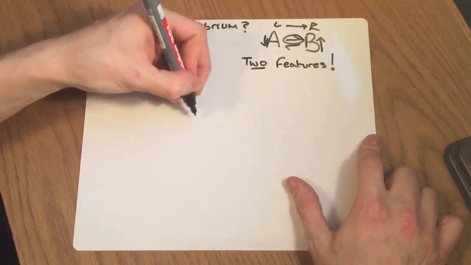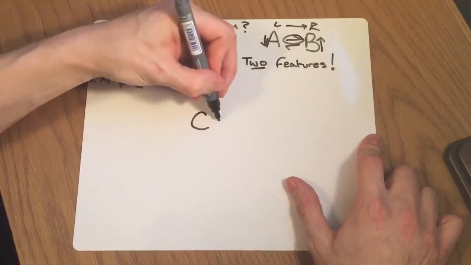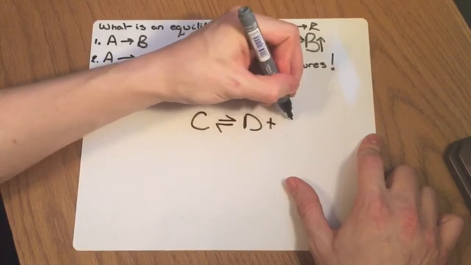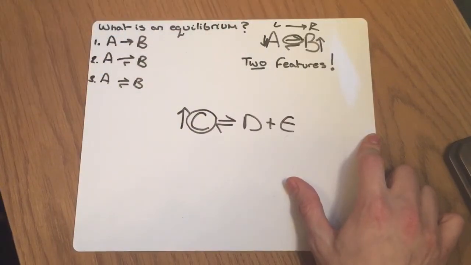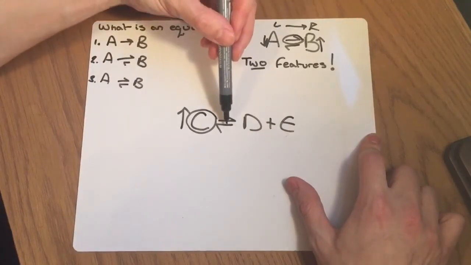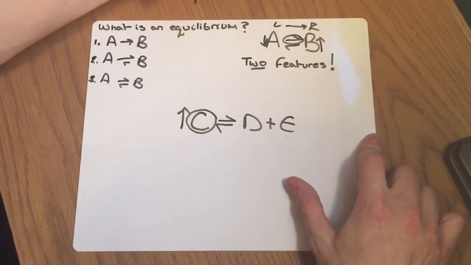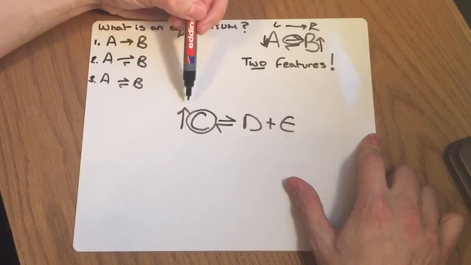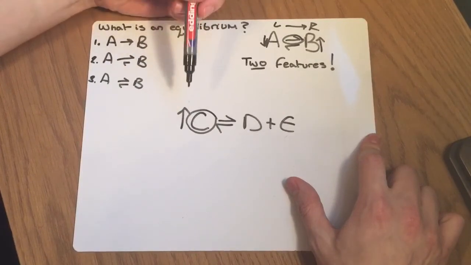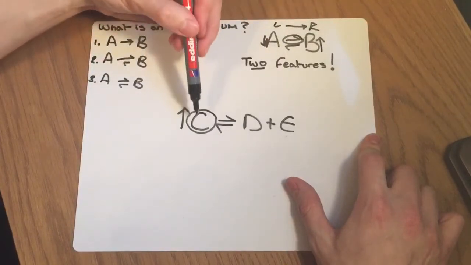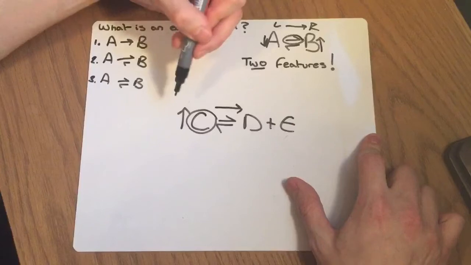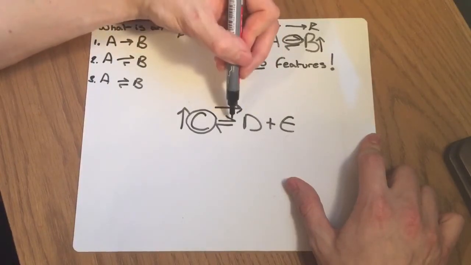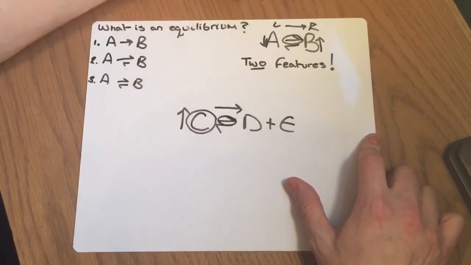So let's put a scenario together then. So if I had a scenario of C at equilibrium with D and E, then what would happen if I was to increase the amount of C? So let's say I increase the amount of C just here. Well, the equilibrium is going to shift, which remember, it means it's going to increase one of these rates. It's going to shift to oppose the change that I've just done. So if I've increased the concentration of C, the equilibrium is going to shift in a way that will decrease that. What we've just established up here is, in order to decrease the concentration of C, I need to react it. So I need the equilibrium to shift to the right-hand side as that reacts C, and therefore the rate of the forwards reaction is going to be the one that's increasing.